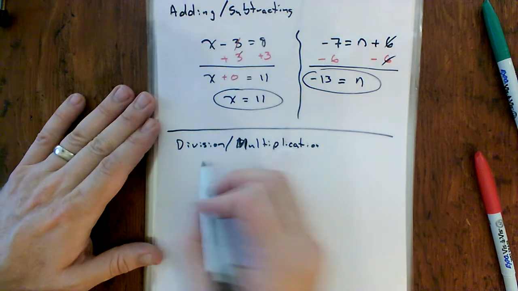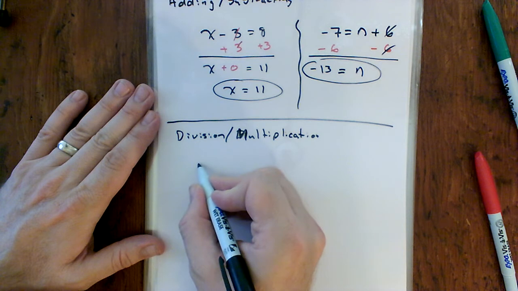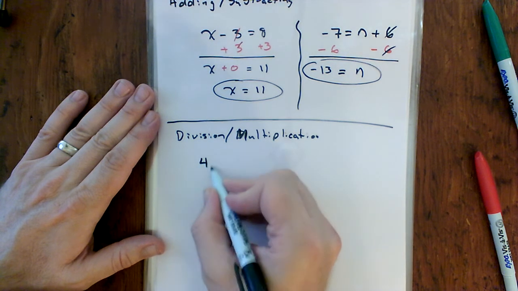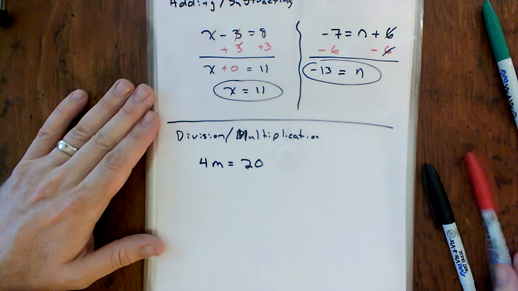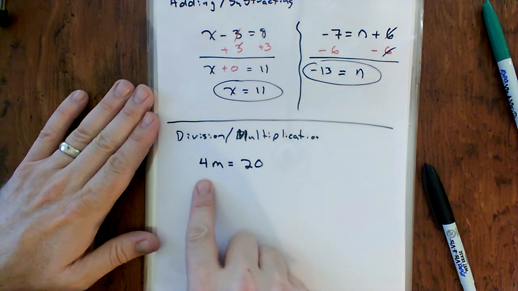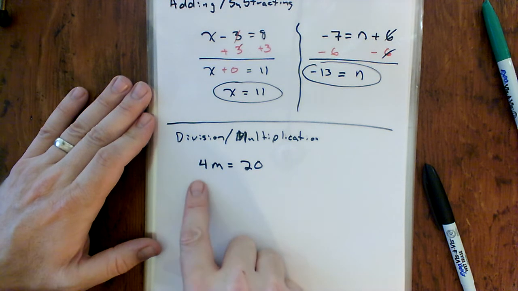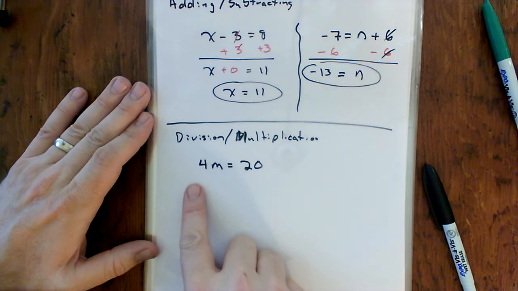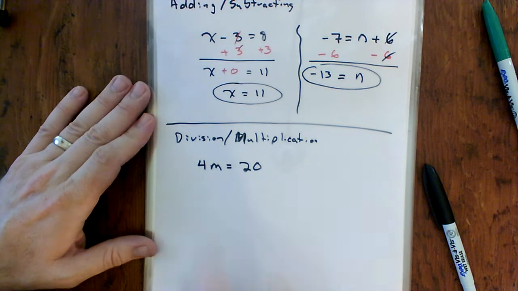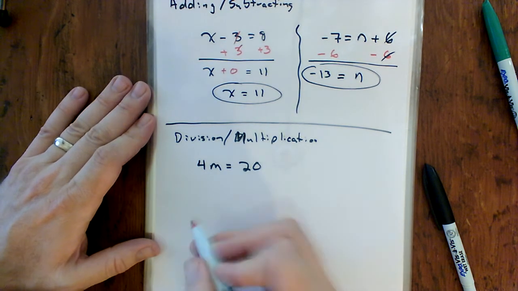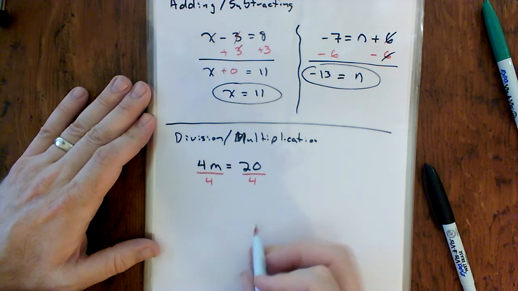So, if we're talking about division, this is something like saying, what happens if I've got, say, 4m is equal to 20? Well, here I can't subtract away this 4. This is just a count of how many of my variables I have. It's like I've got 4 boxes labeled m, and I can't just say I'm going to take 4 away. That doesn't remove the same number of boxes, but I could say, if I know 4 boxes contain 20, what happens if I divide it down and look at only 1 box?